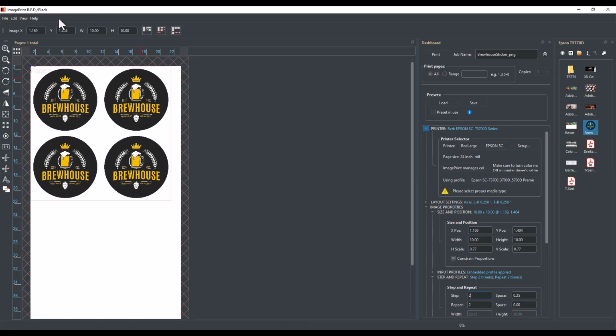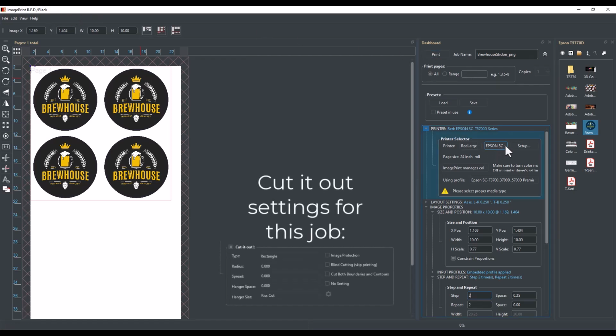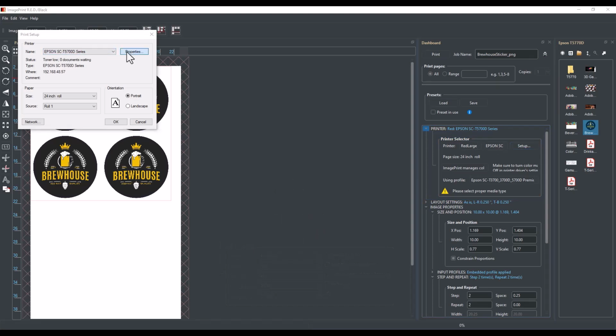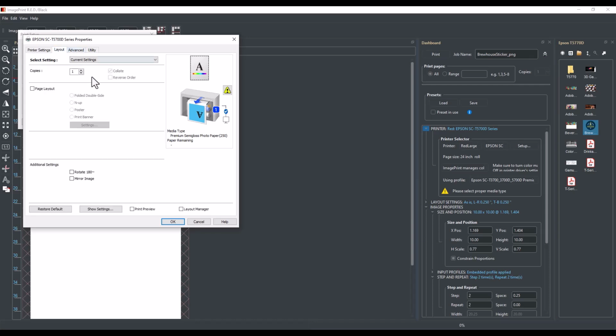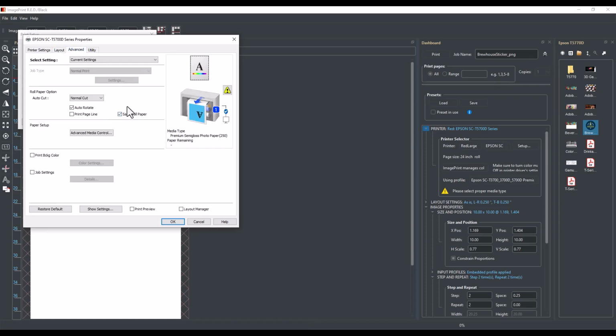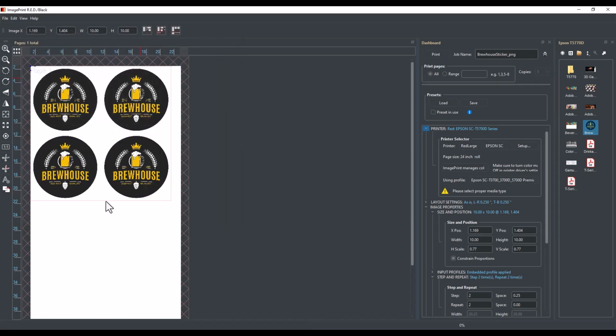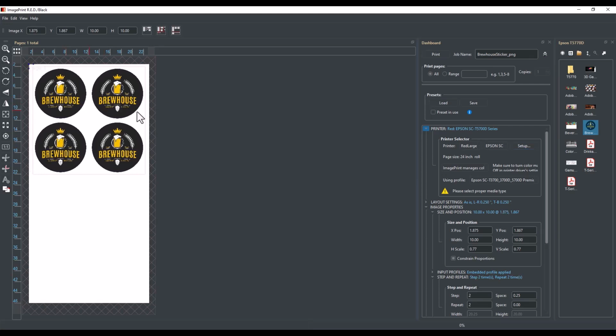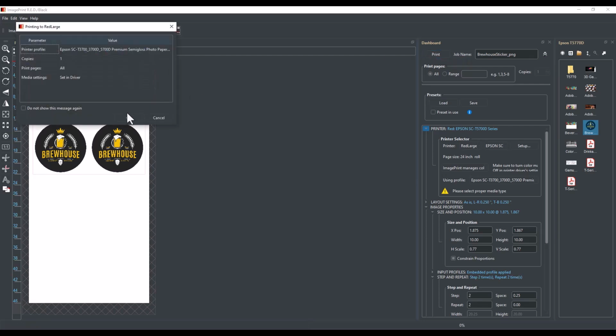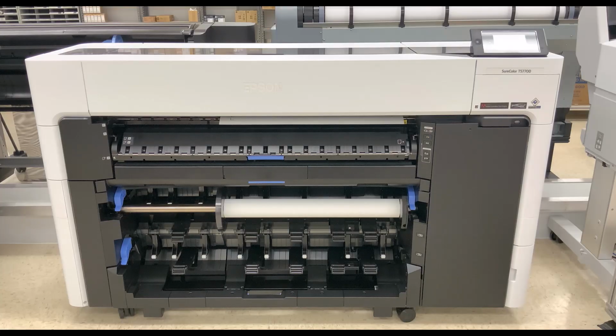Now that I have everything set in the Cut It Out dropdown, I'll check the Epson Surecolor T5770 properties to ensure that the correct media settings are selected. I'll also check the Save Roll Paper box to eliminate waste. Once I'm satisfied with the setup, I'll move the designs to the center as a group and hit print. The Imageprint RED program will automatically place the necessary registration marks and a barcode that the cutter will scan when the job is sent to cut.